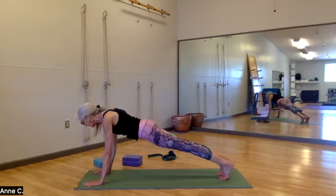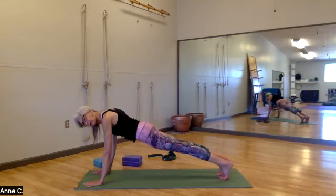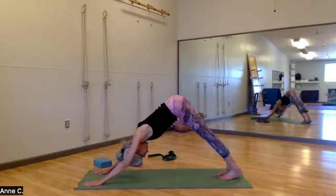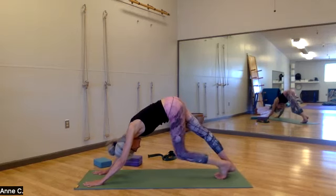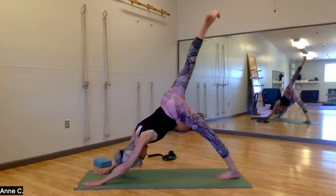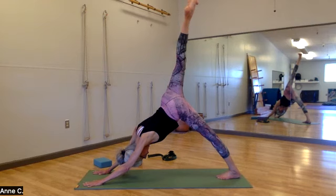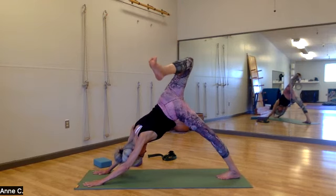Taking, let's see, let's do 6 to 8 breaths here. And then we'll hinge back up to downward facing dog. And lifting the right leg up, reaching down through the left, right leg up, lift, reaching down, there we go, through the left heel. Bending the right knee, dog at the high fire hydrant.